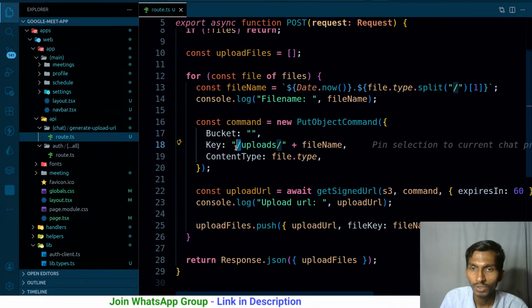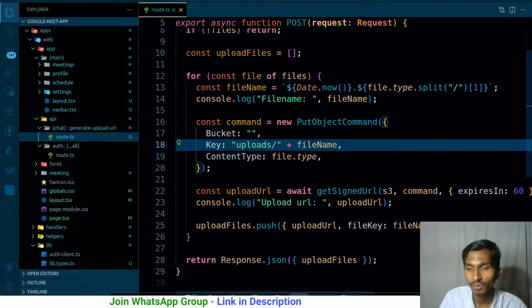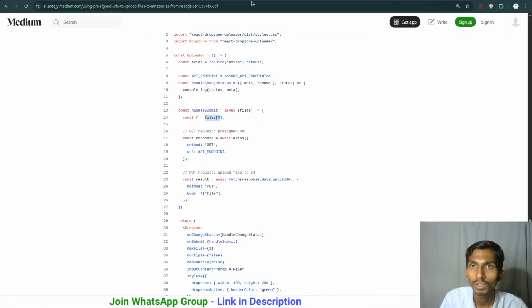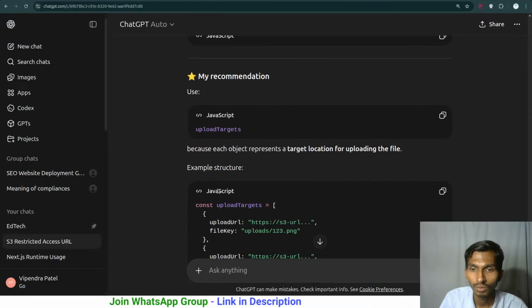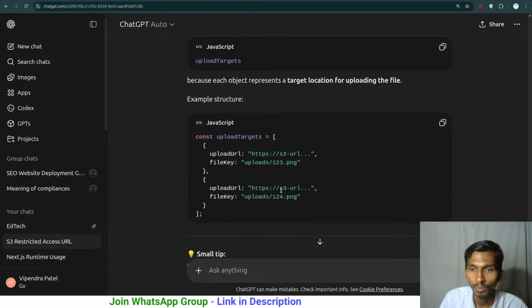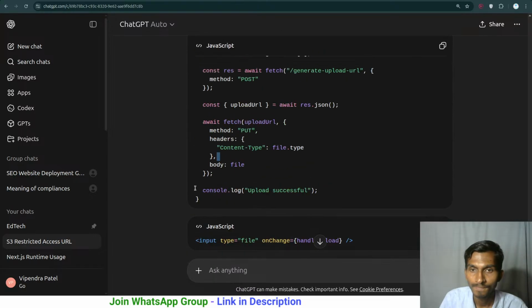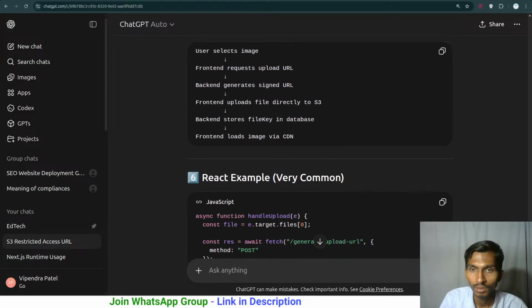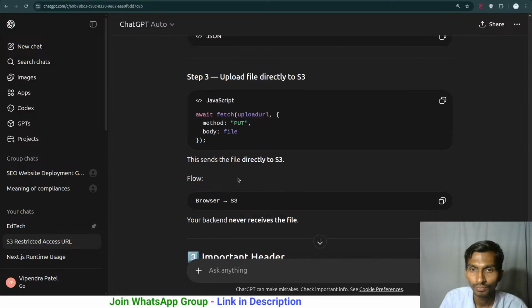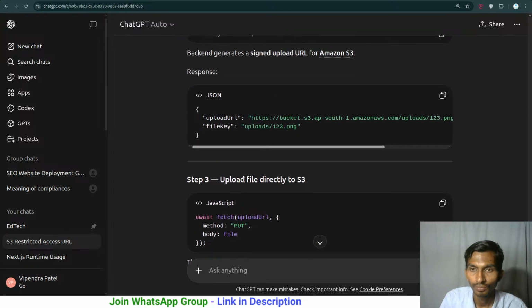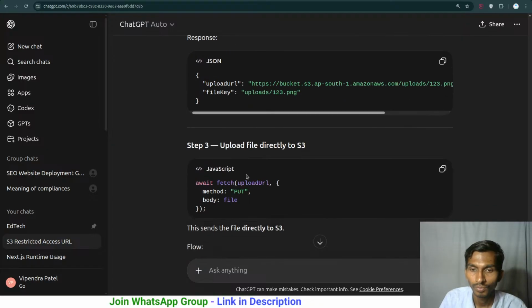First of all, when I'm specifying this key over here, that key itself is wrong. There should be only uploads. Otherwise, I will face issues. Upload URL. Body will contain the file. I need to have the file over here, to send the file directly to S3 using that particular URL.